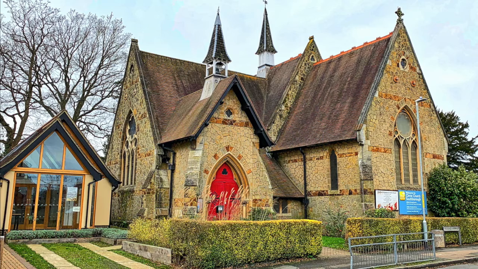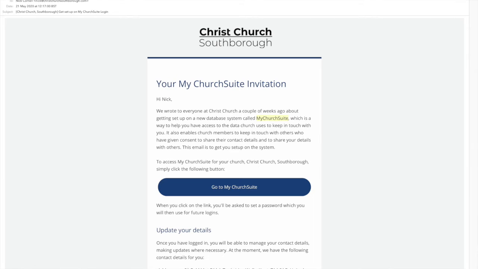You'll know that MyChurchSuite is a way for us to share contact details within the church. All the details are kept securely in a database that is password accessed. It is kept on ChurchSuite's servers securely. They use the highest of security protocols. Everyone has their choice over what happens to their data, and you can be sure that everyone who is on the database is known by us within the church family.